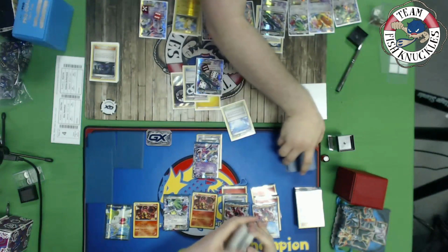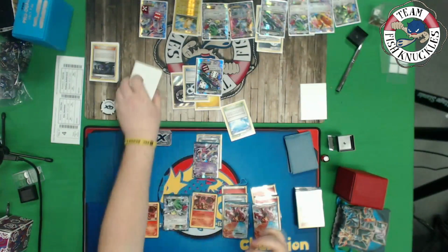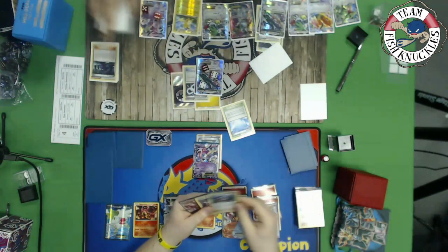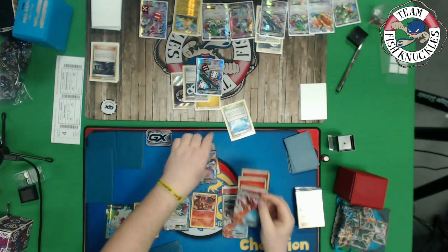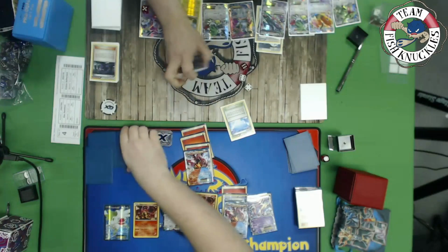So let's see, what does Alex find off these 4 cards? Does he find a Fire Energy? 1, 2, 3, and 4. Oh man, the 4th card was a Fire Energy. Alright, so that will come up, and we'll see a knockout going into 2 prize cards.